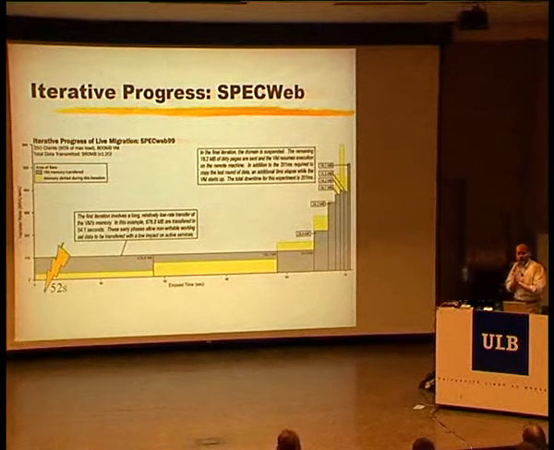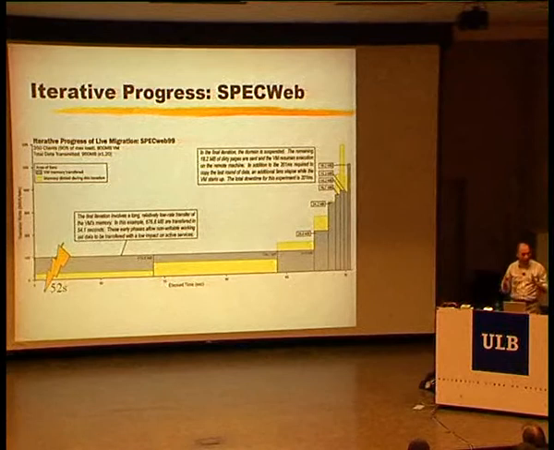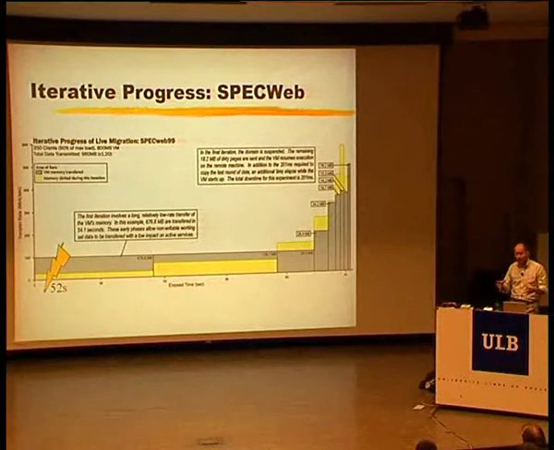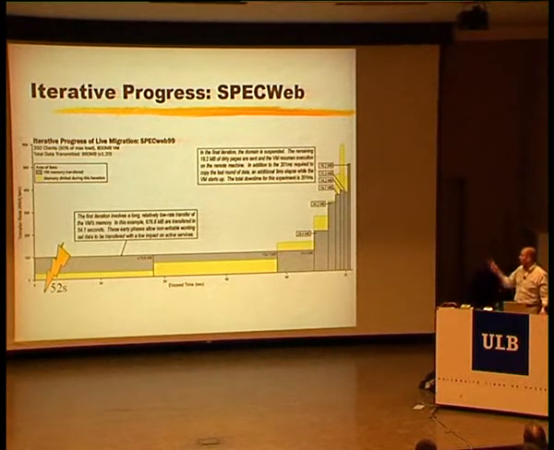So another example is we had a machine where we worked out what the 100% load capacity was running the SpecWeb benchmark, the number of simultaneous clients that could be served. We then backed off to 90% of the total capacity of the machine and then started running that workload and doing migrations backwards and forwards between two machines, and found that the good news was that we still passed the benchmark while bouncing the virtual machine backwards and forwards.